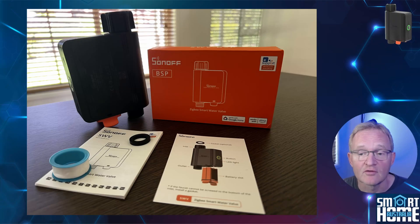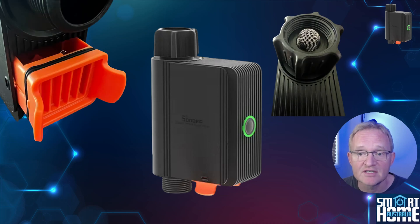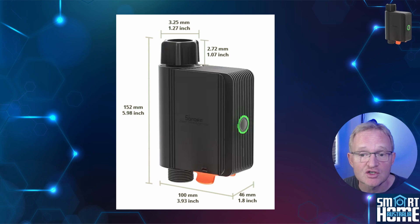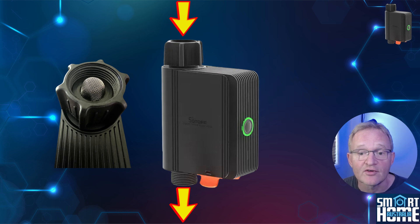There's not much to the installation of the SWV as it simply inserts between your existing three-quarter-inch hose adapter and your irrigation system. You get the SWV and a roll of plumbers tape to make the seals watertight, plus the usual manuals. The device itself is sturdy and built of UV-resistant ABS plastic that is IP55 water rated, so it's built to last. The measurements are 5.98 inches tall, 3.93 inches deep, and 1.8 inches wide — the usual form factor for these types of devices — with an inlet at the top that has an integrated protective mesh gauze to stop foreign objects entering the valve mechanism, and an outlet at the bottom.